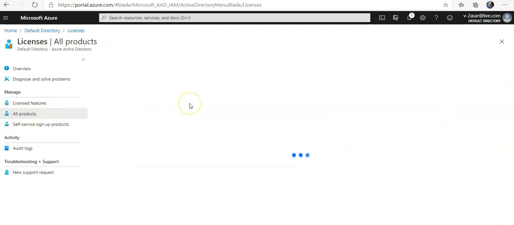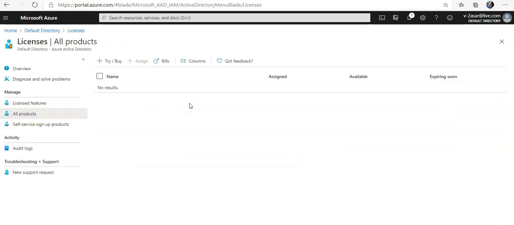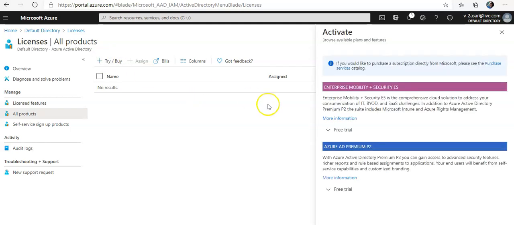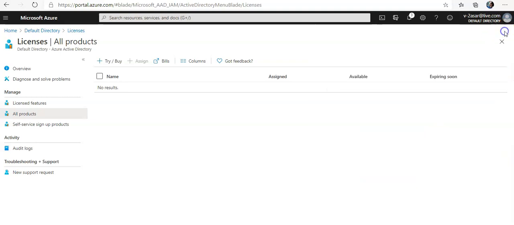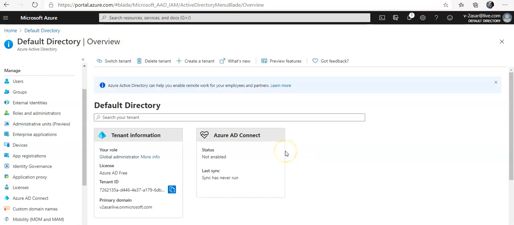If you check the products, and if you want to try or buy any product, just try and buy here. You can select the free trial for enterprise mobility and security E5 license and Azure AD Premium P2. I think I'm using P1 as of now. You can X out of here. You will be taken back to the default directory page.